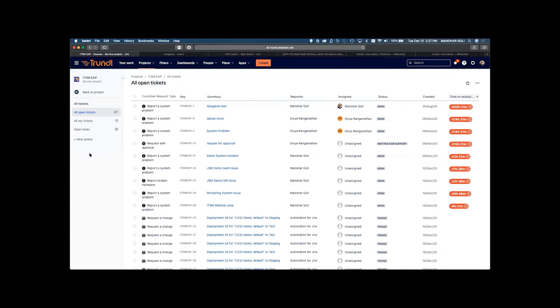You can always create any number of queues here, regardless of whether it's a service request, incident, problem, or change — any type of ticket in the JSM project can be added into one of these queues. Most of the time our customers use queues to surface high-priority or critical tickets to the top of the list so they can quickly access them, or any ticket getting close to an SLA breach. The main change you'd see here is these labels — service requests, incidents, problems, changes — are added out of the box with the new ITSM template, so you don't have to specifically create categorizations or queues manually.